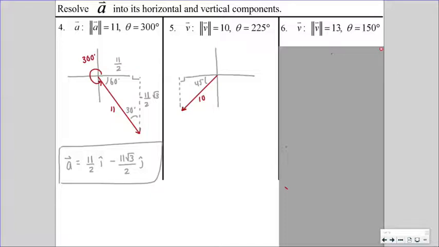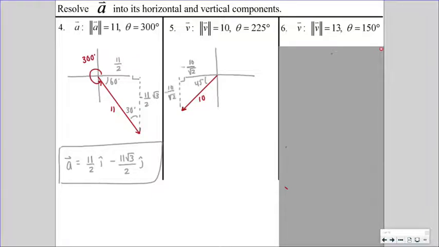So what do we know about the hypotenuse and the sides of a 45, 45? Well, the sides are the same. And we always take the side and multiply it by the square root of 2 in order to get to the hypotenuse. So to go backwards, we're going to divide by the square root of 2.